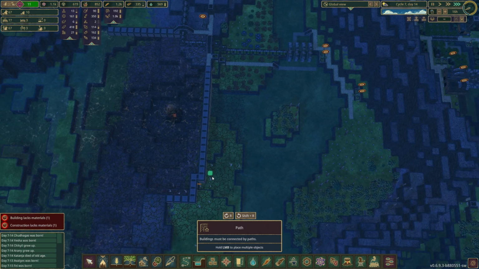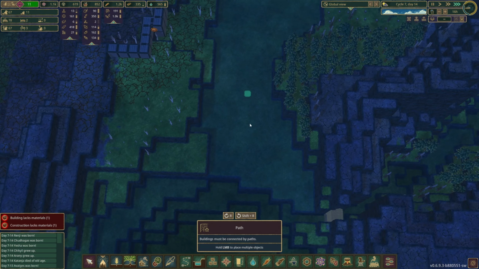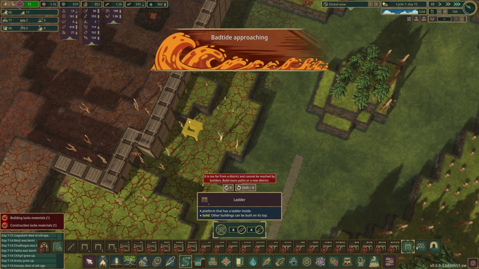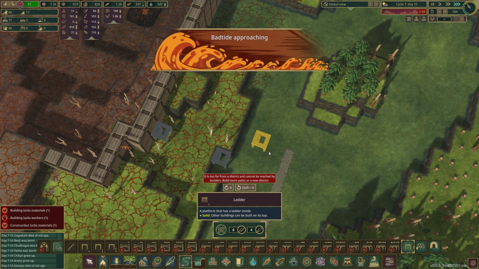Maybe it's easier to climb down from here and then walk towards this area. Okay, let's give it a try. I'm gonna do 2 ladders. Bad tide. Oh. Okay. Do you know what? I don't want any of that water going there this time. Oh wow, I'm a little bit surprised. Yeah, I guess I have to take it back then.